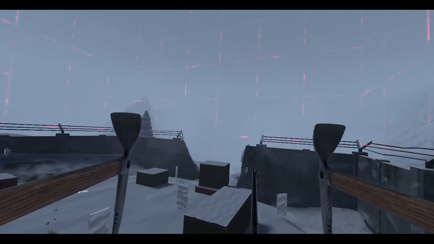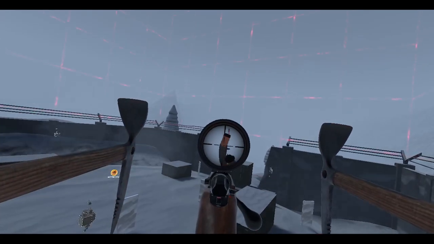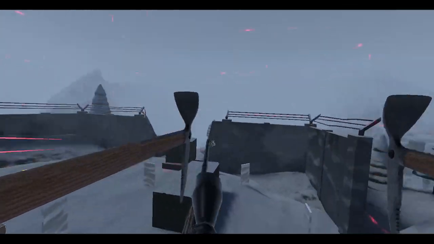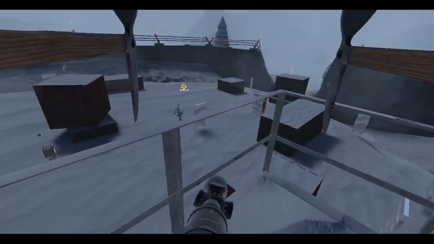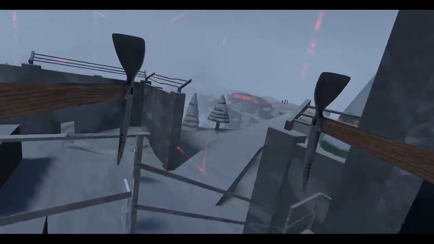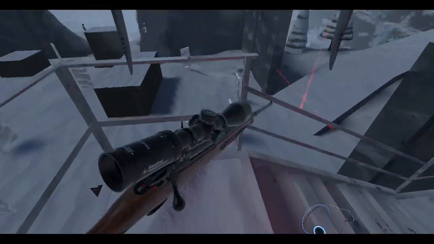Whew. Come on, where are you guys? There you are, I see ya. Bam. Oh, I got him in the body armor. Where you coming from, man? Where you coming from? Where you at? Whatever, I need to take these guys out. Ooh.